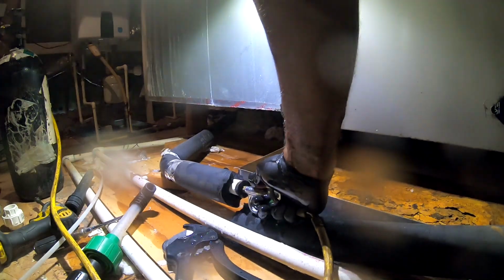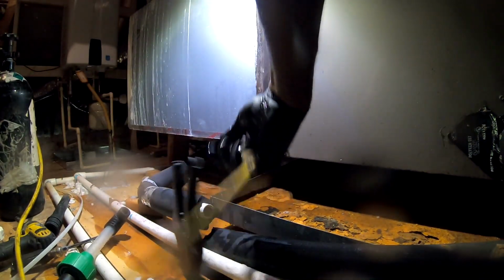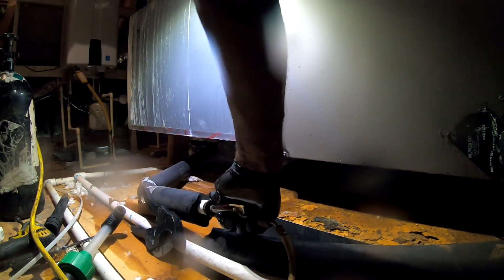See that there? Wipe your face. Wipe your eyes out. See that? That's called pressure right there. CO2 parts can't do that.